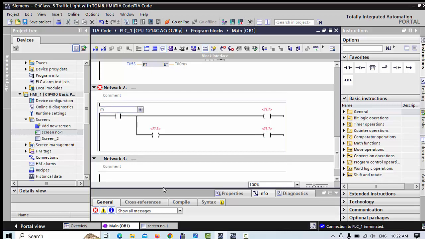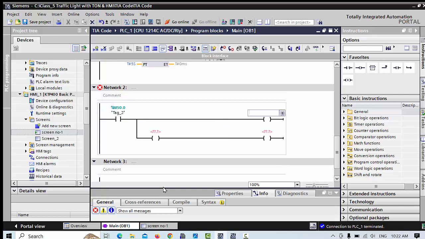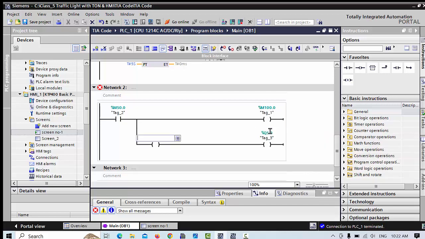For this I take M50.0, and here I use M100.0, and here I use Q5.0, and that we will delete.